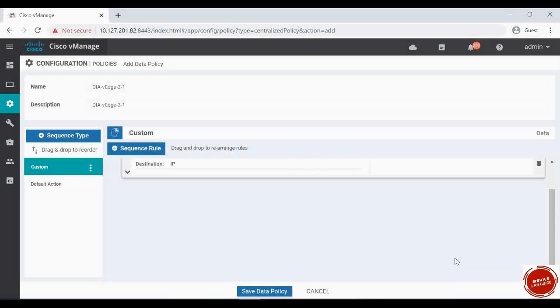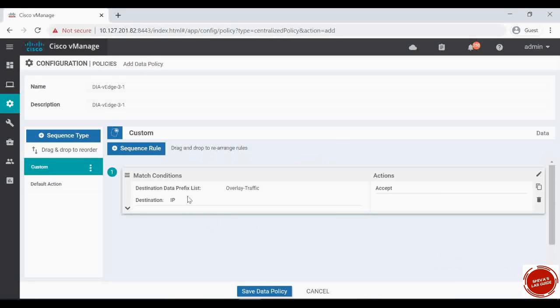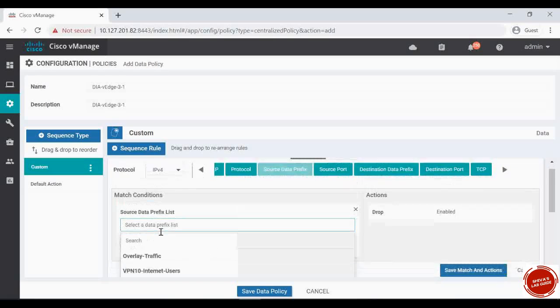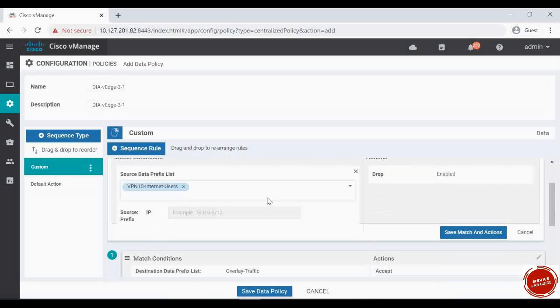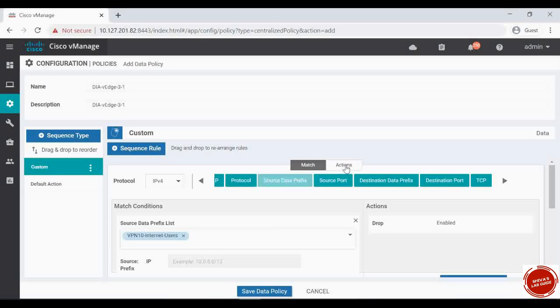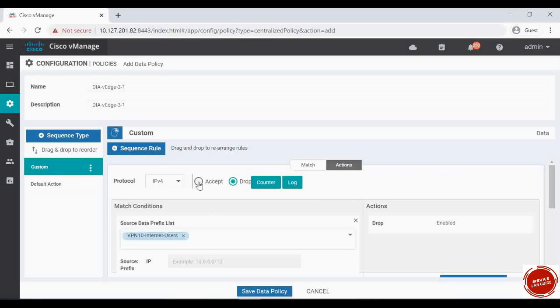I'm giving save match and action. I'm going to add one more rule. So now I'm going to match the source data prefix, that is VPN 10 internet user. So when the traffic is coming from VPN 10 internet users, I'm going to set the action accept.